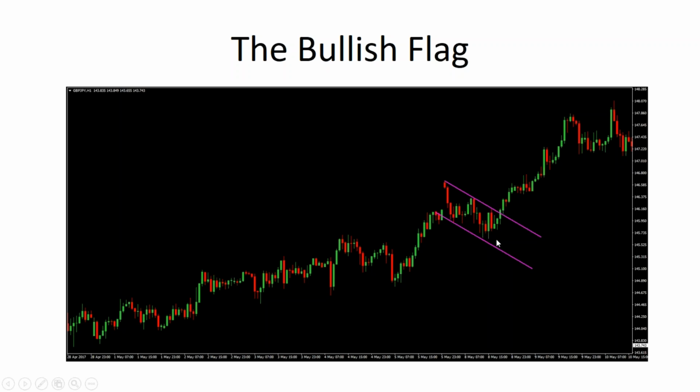So with a bearish flag we're entering short as price breaks through the flag bottom with our stop above the flag top, and with a bullish flag pattern we're simply looking to enter long as price breaks out above the flag with our stop below the low of the flag. And again, you can either look to target a 2 to 3 times risk return, or you can look to hold a little longer. But remember to always be trailing your stops up to break even, and always looking to trail your stops up to bank profit.